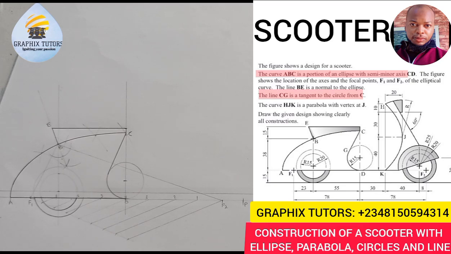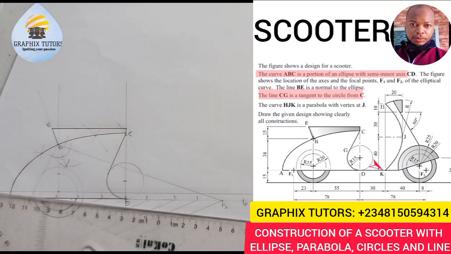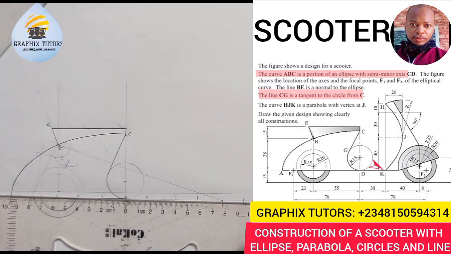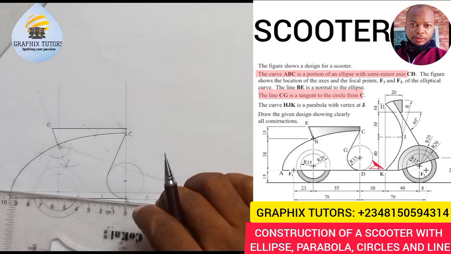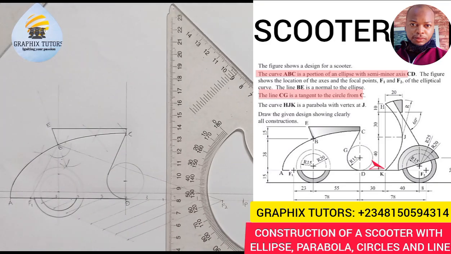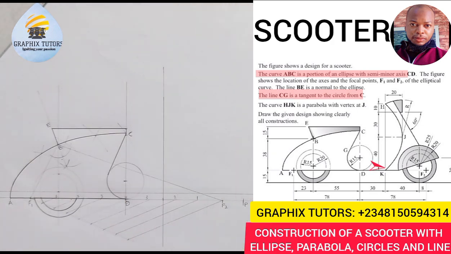Now the next thing is, you measure from that 55 another extra 30. From here to here is 55, then another extra 30. Remember that this point D here is where 55 is. Then from D to K is 30. So measure your 30 here, from 0 to 30. All together, you just draw your vertical line up at that point here. Hope you can see that.